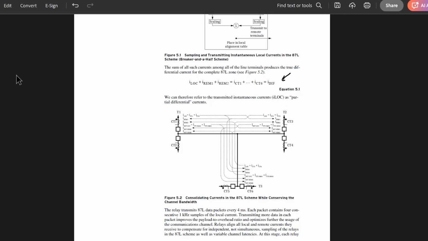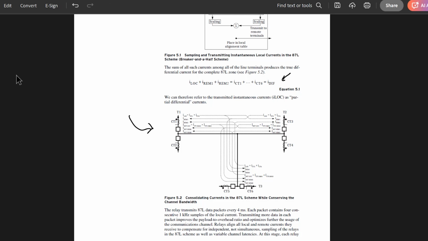Now, if you look at this example that we have over here, you can see that we have either a double bus, double breaker configuration or a breaker and a half configuration at any of the 3 terminals. And so also notice here that we have 3 terminals and not 2 terminals. So we have 2 breakers and 2 CTs for each terminal, and then this is a 3-terminal line. Now the same holds true though.